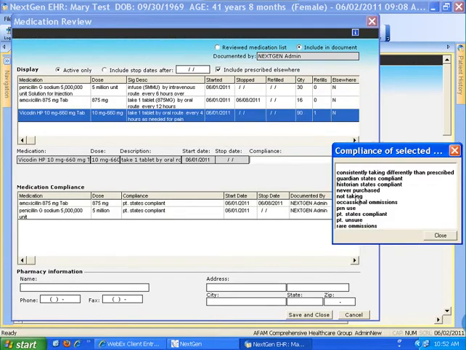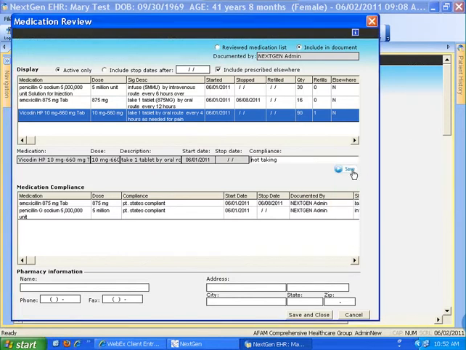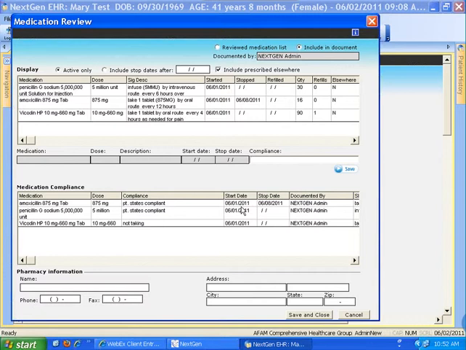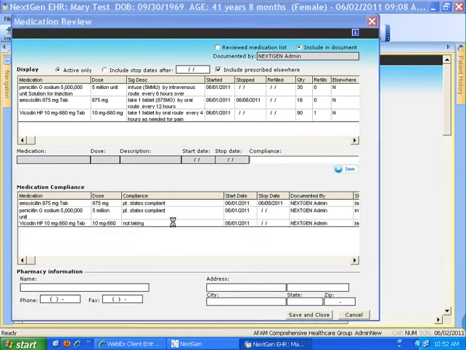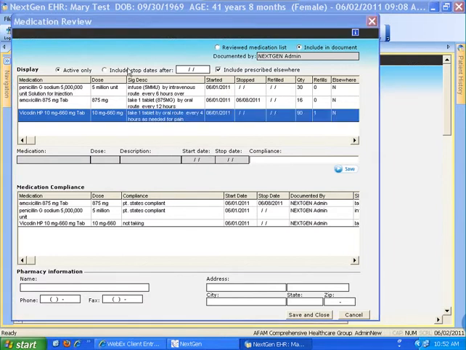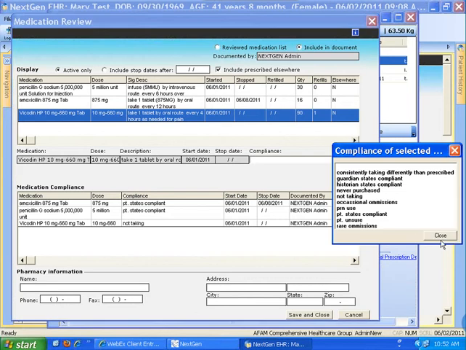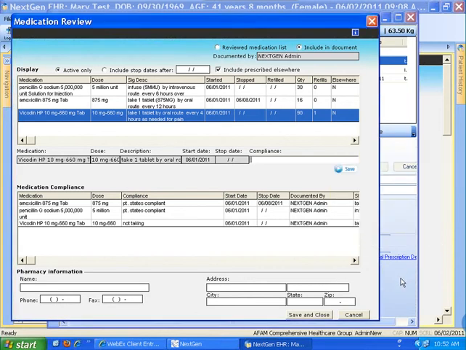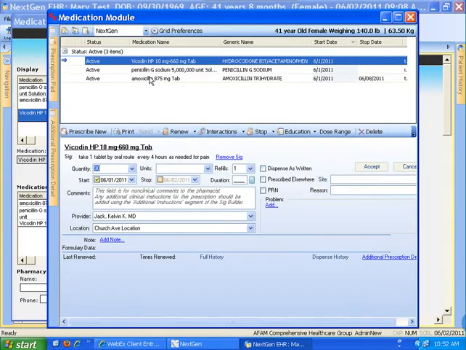And then if your patient says she's no longer taking something, you would indicate no longer taking, and then you would fire to the medication module and stop the medication. So there's your full circle reconciliation. So I could double click right here in the grid. Oops, keep forgetting. Double click on the grid. It's going to fire up the... there it is. And I double clicked, so that's why my template came back over it. So I could come right in here now, and I could stop this Vicodin.